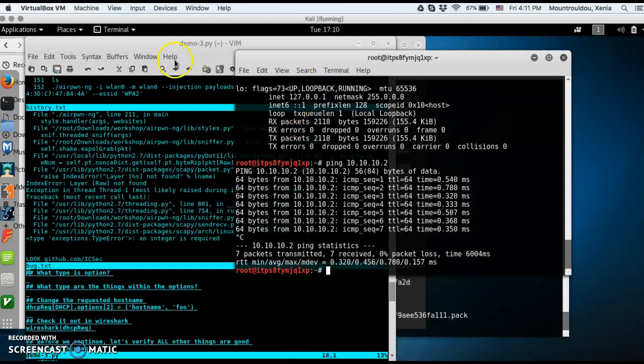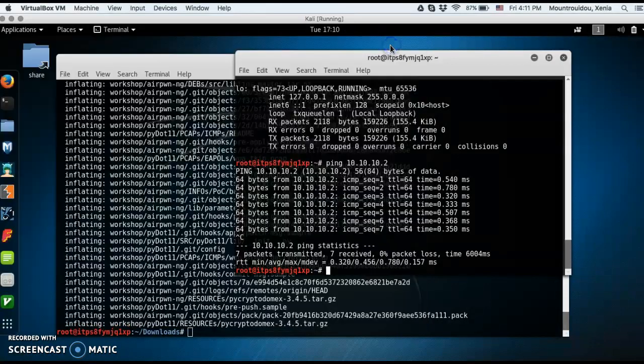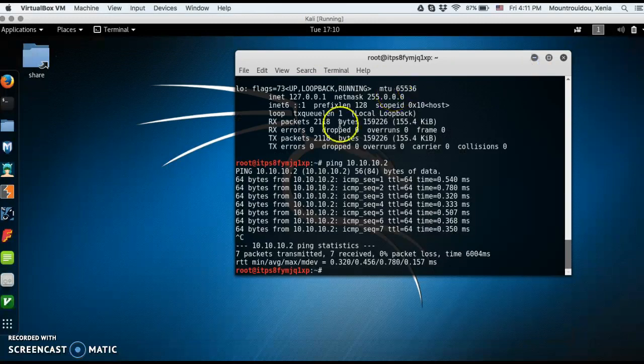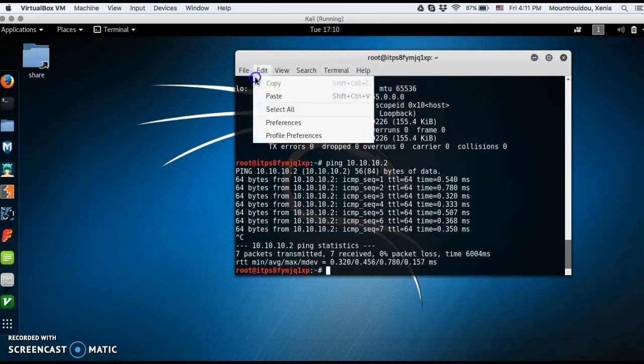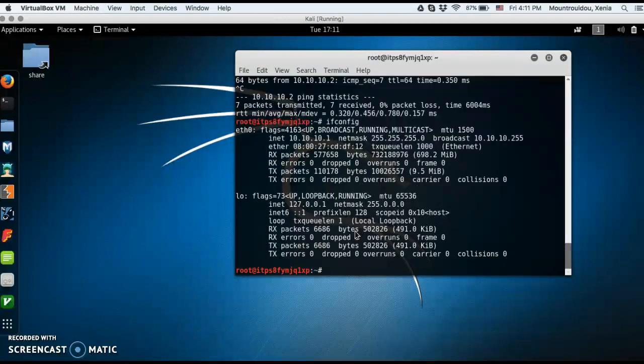So here I have opened the terminal. I'm gonna just minimize the rest of the terminals so that I keep this minimal. So I have my terminal, and then let's run an ifconfig to see what my network looks like.